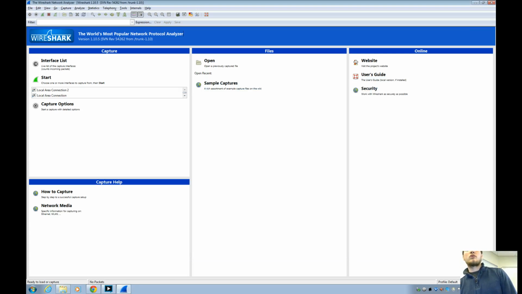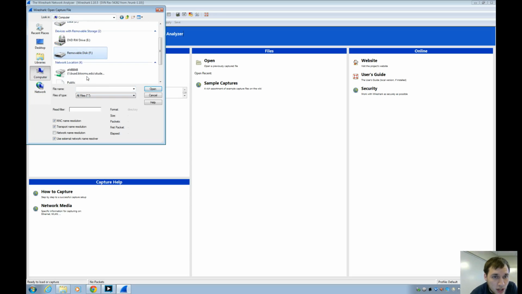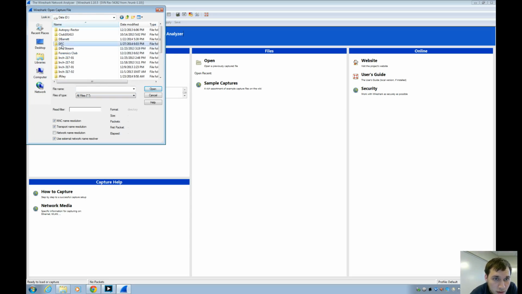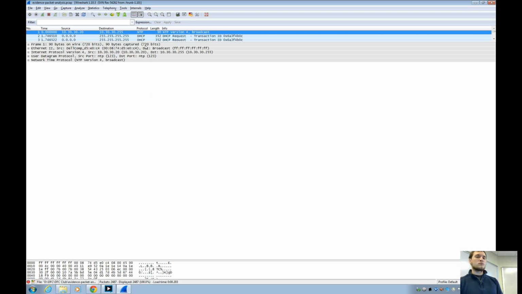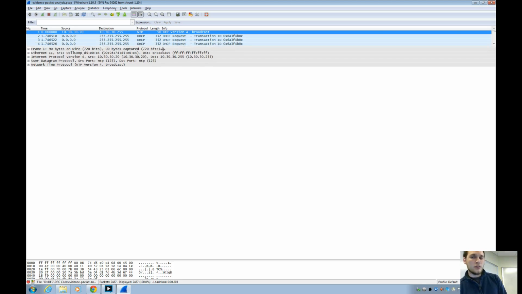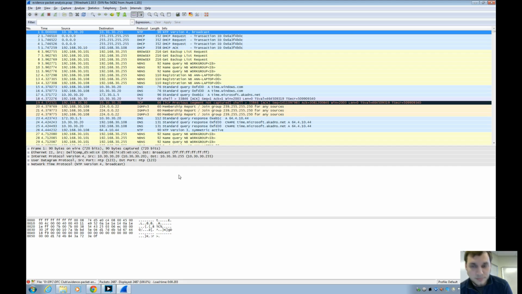Okay. So moving on, there's a button up here that says open a capture file. That's what we're going to do. And then go to the D drive. Data, there it is. Then DSC club, and then open up the PCAP file, evidence packet analysis PCAP. That's the one we're going to open. And then once it opens, I like to kind of spread these panes out a little bit. That way they're easier to see.